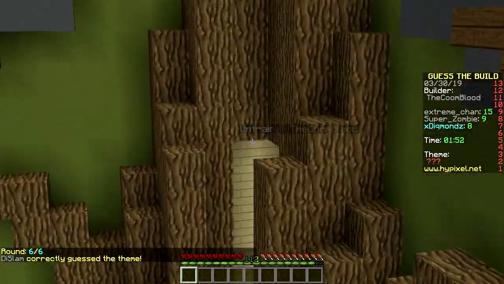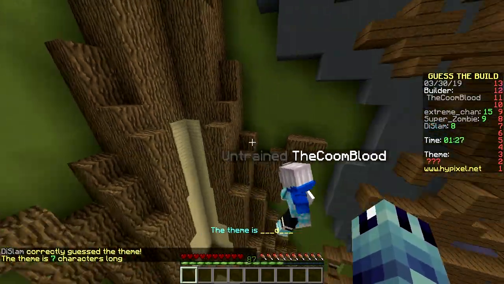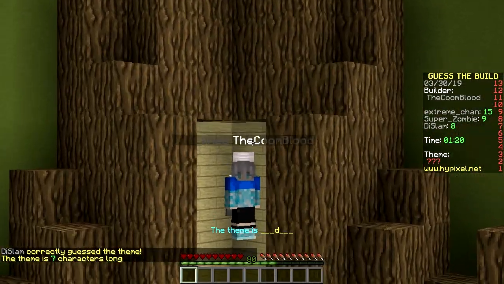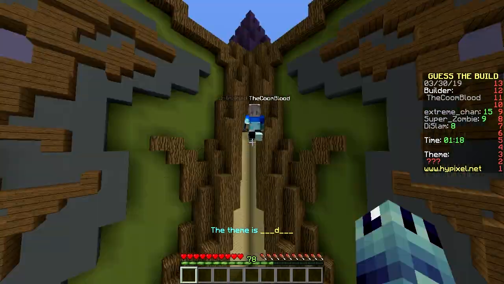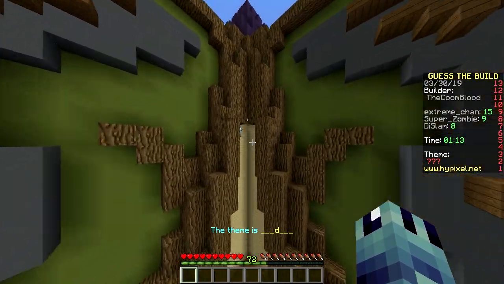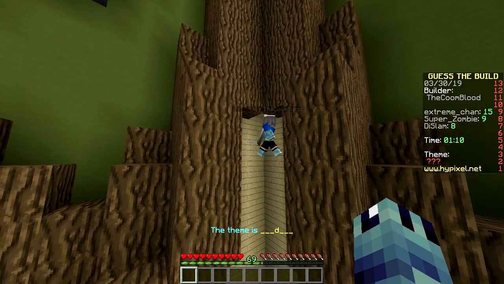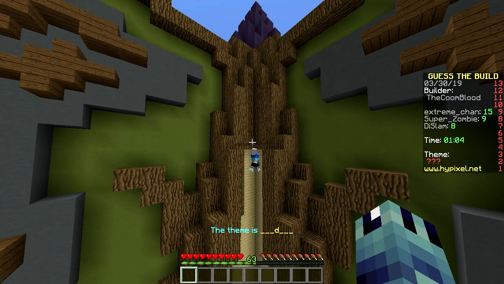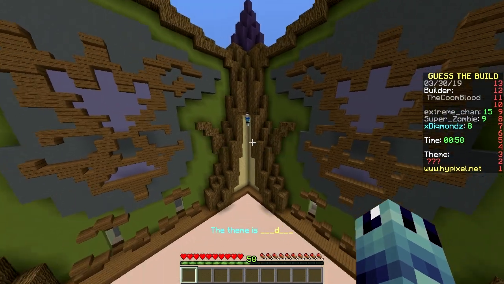Why are you trolling? You hiding in the corner? Someone got it? Nah. You're cheating. Cheaters. Now what? Or are you acting something out? You're being an idiot. Is that the theme? It's guess the build, not whatever that other game is called. What is he doing? Kick him. Hypixel. Kick him. You're not building. 3, 2, 1. Why is he not getting kicked?